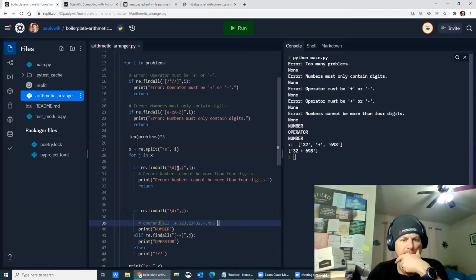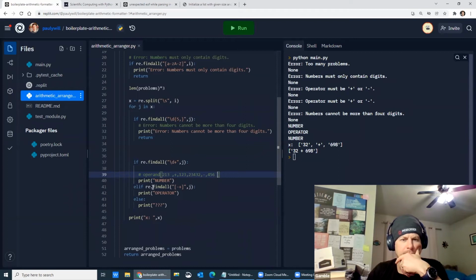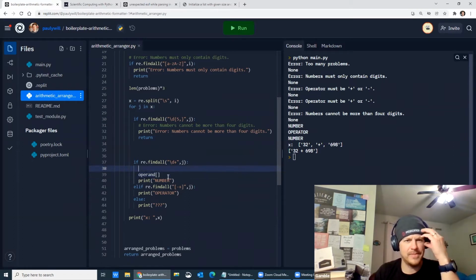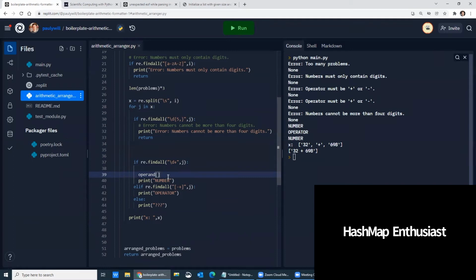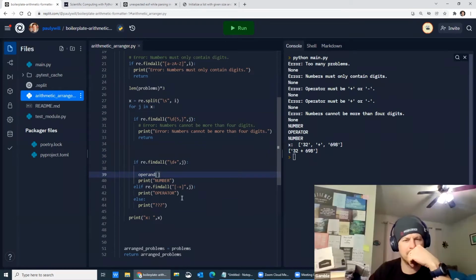We could do, if we do something like operand, something like that. I almost want to define operand ahead of time. Yeah, I would do it right before the split.